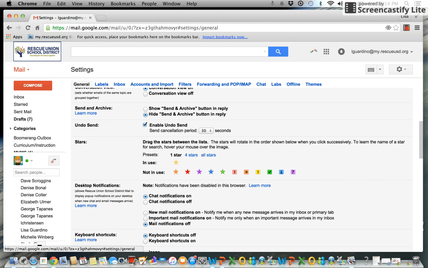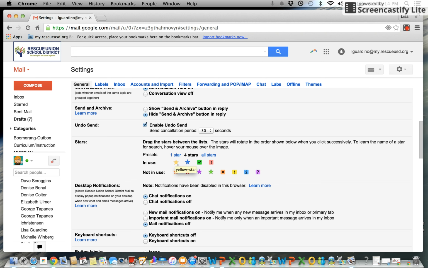It's preset to just have the one yellow star, but you can select 4 stars, or you can select all of the stars. I think Outlook had 4 stars if I remember right, and Gmail's going to default to these 4 that are up here, but we can determine which ones we would like up there by simply dragging from in use to not in use.